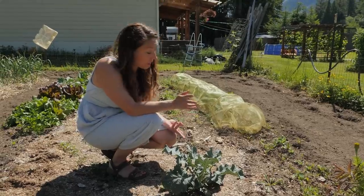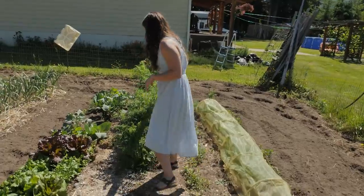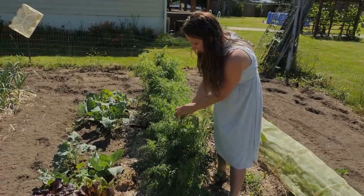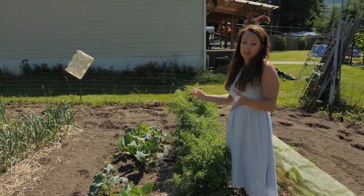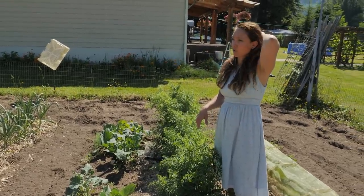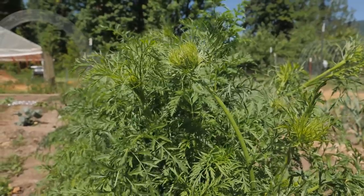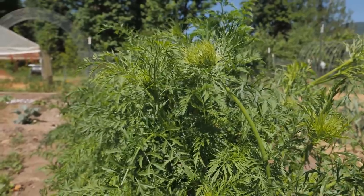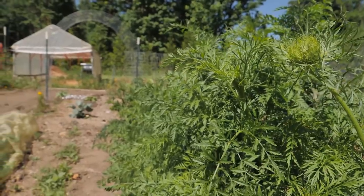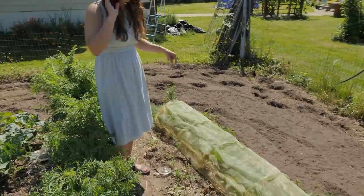Over here I've got carrots from last year — fall carrots that I left in. They're just getting ready to form flowers and blossoms, which will give me carrot seed. I like to leave carrots in and overwinter some about every two to three years to refresh my seed supply. Ladybugs really love carrots, especially the blossoms — carrot blossoms are actually beautiful and look gorgeous in the garden. They're another great thing to plant to attract ladybugs.